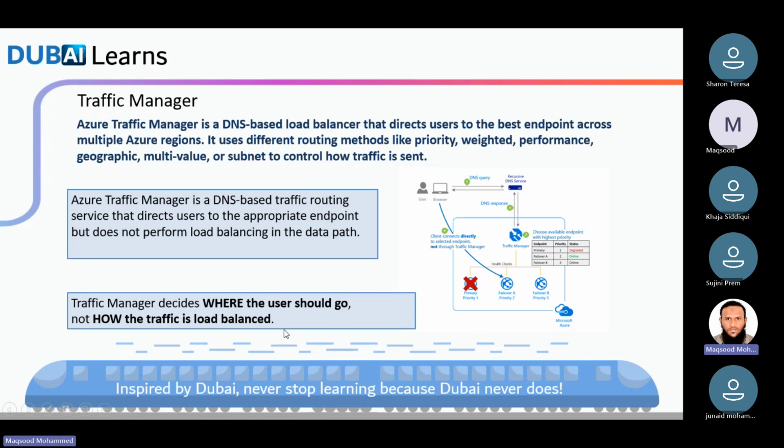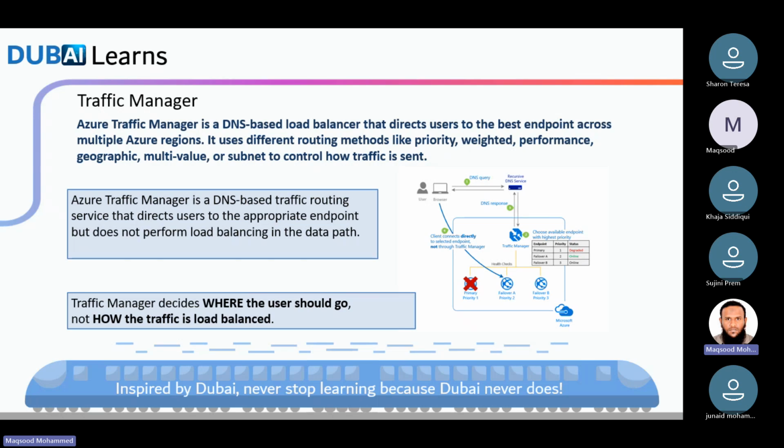So that's the difference between the load balancers and the Traffic Manager. In the load balancer, you are able to manipulate the data. You're configuring the front end and the back ends, right? And you can do the SSL offload. You can do the filtering, data filtering. You can do the routing based on the data.